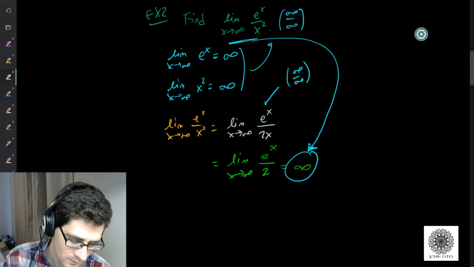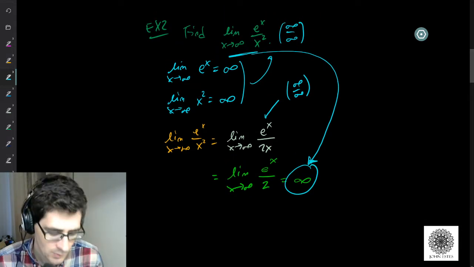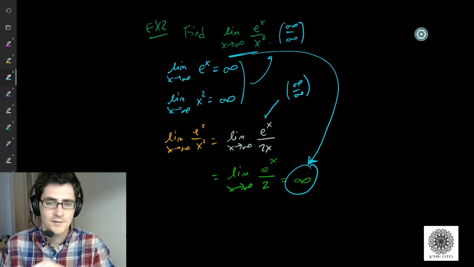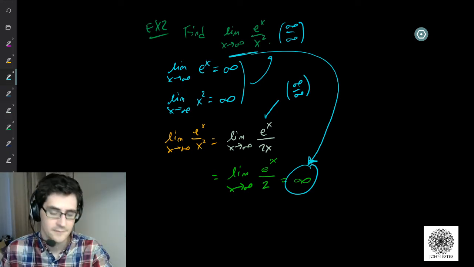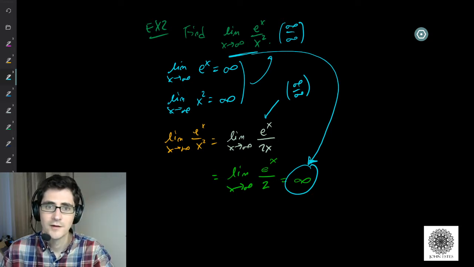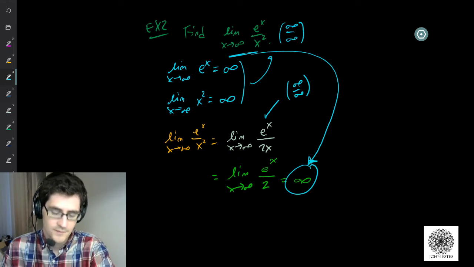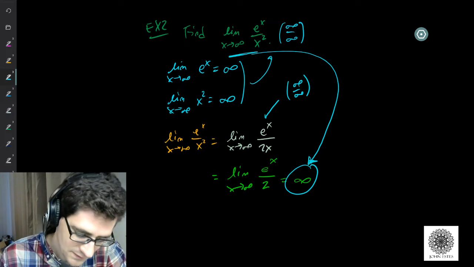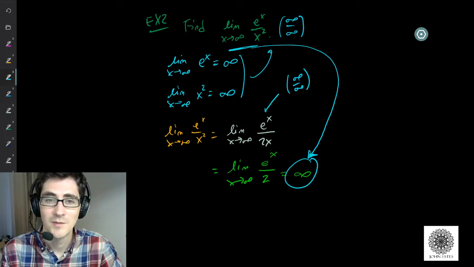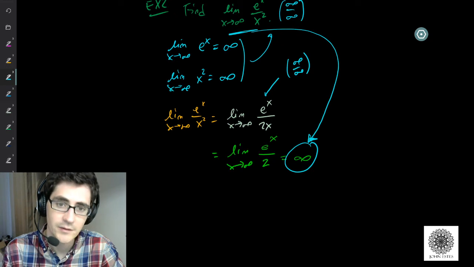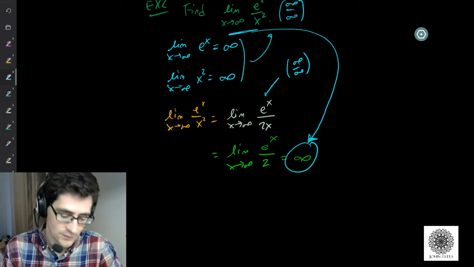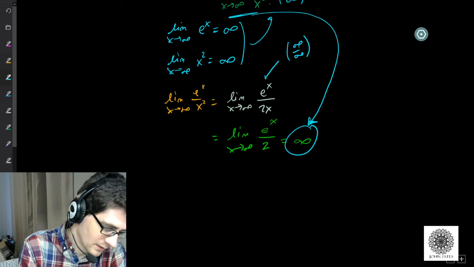Okay, now we might have been able to reason this out at the beginning, because if you think e to the x is exponential, that's growing a lot faster than x squared. And so because of that, as x approaches infinity, the numerator of this function is kind of taking over. It's the one that's dictating what's happening. So from that, I could have reasoned out in my head that this is going to go to infinity, but reasoning out in my head is not really the mathematical approach, is it? We have to be able to communicate precisely why it's doing this, and L'Hopital's rule helps us figure that out.